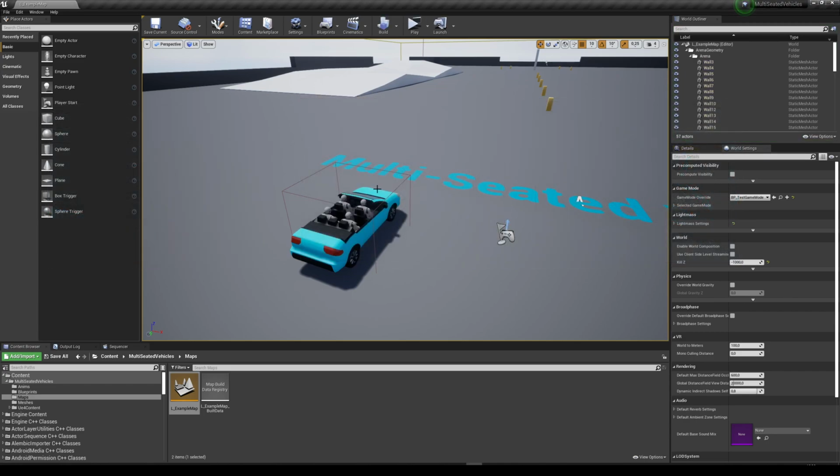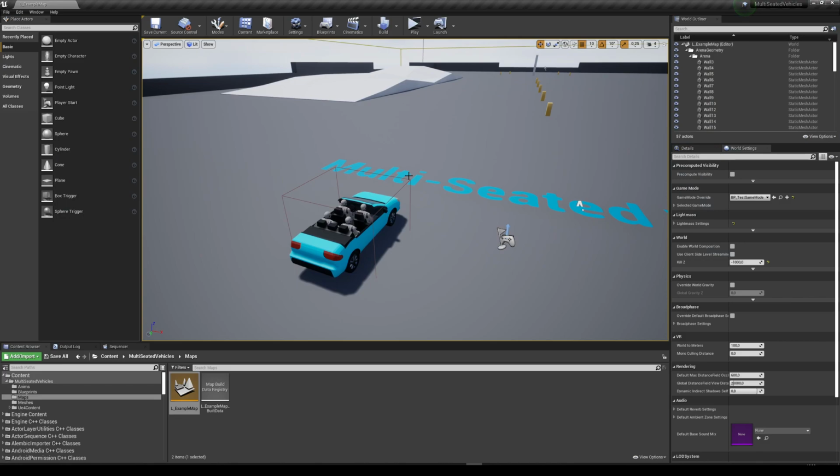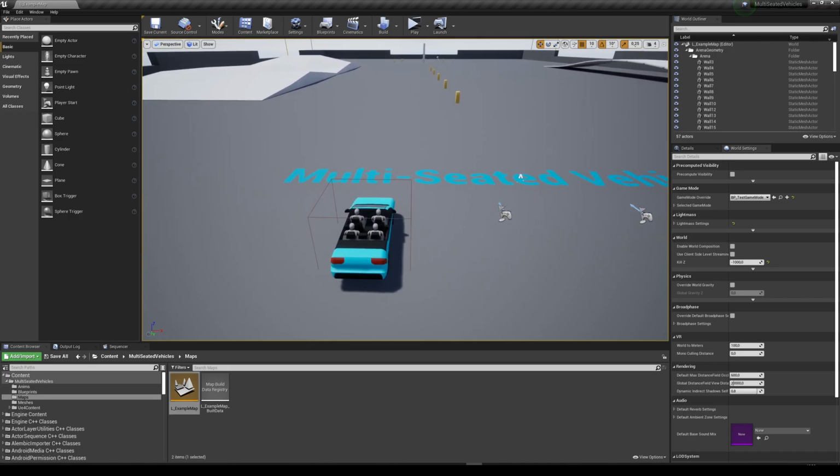So yeah, that's it. That's everything that I wanted to show you. It's quite simple in terms of views. It's going to have a little bit of details that I need to show you in the tutorial on how to set this up in your own project. But as you can see, it's pretty straightforward and it gives you nice results.